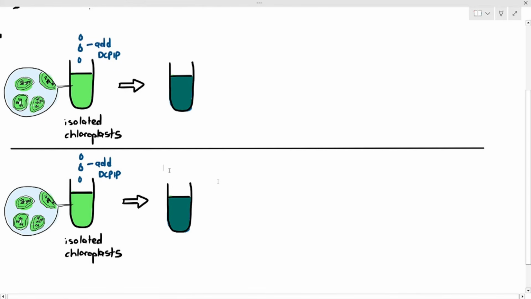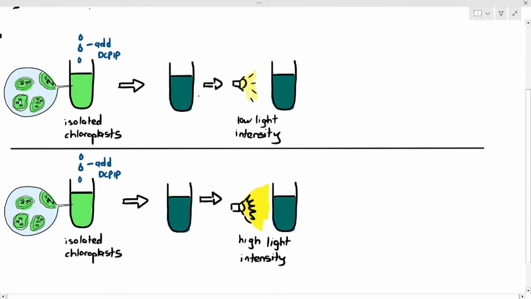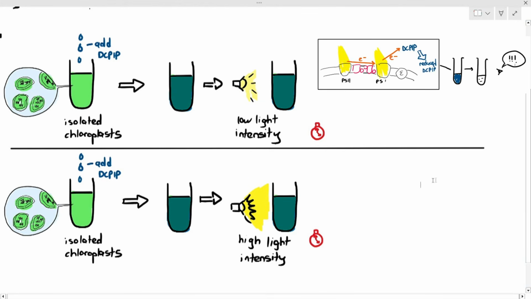And in this case, as an example, the test tube at the top, I'm going to give a low light intensity. That means the strength of the light is not so strong. And the one at the bottom, I'm going to give a high light intensity, which means it is stronger light. We will start a stopwatch and measure the time taken for the DCPIP to decolorize. And when the DCPIP totally decolorizes, the blue color will turn colorless and the mixture will return back to its green color, because that's the original color of the solution without the DCPIP anyway.